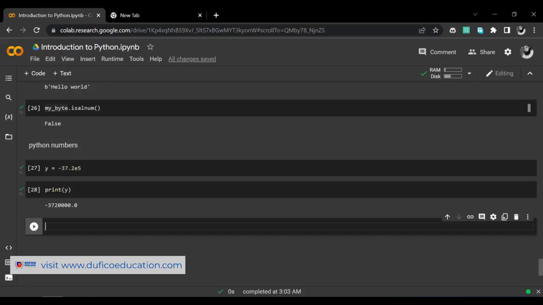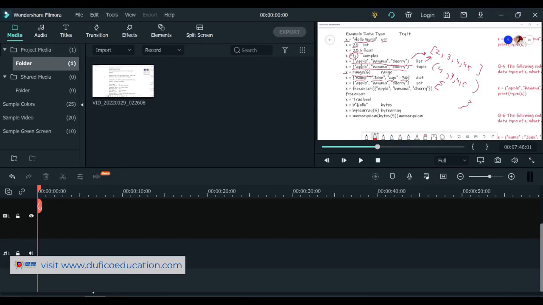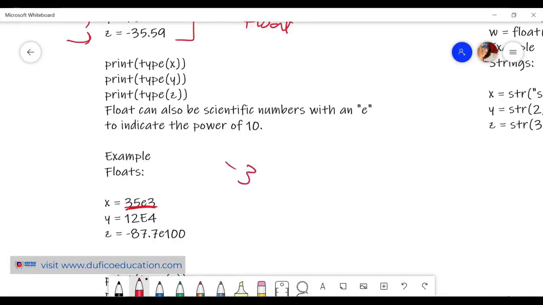So you're really multiplying minus 37.2 by 100,000, which shifts the decimal position and adds zeros. You can simply call it minus 37.2 multiplied by 10 raised to the power 5. This is the number that we declared, okay?